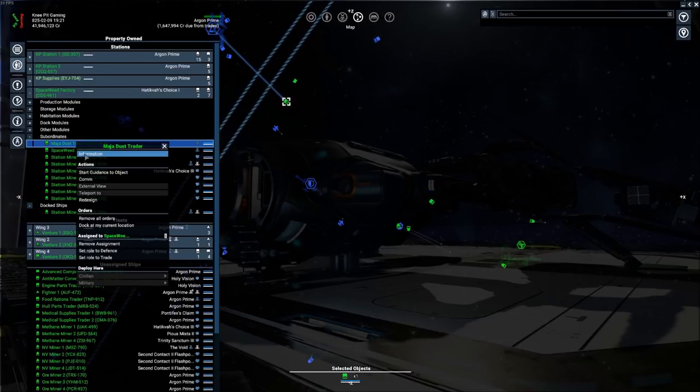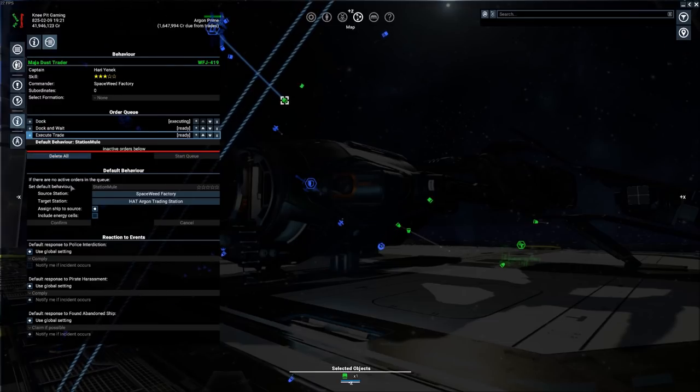And let's take a look at an example of how that works. So we come in under the trader. In this case, I'm simply using a small ship. You could use couriers for this, the small ships, medium ships, it doesn't matter. The default behavior will be set up as Station Mule, and you'll select that from the list just as you would auto trading, auto mining, and so forth. It does not have a certain number of stars as a requirement, so that is perfect regardless of the strength and ability of your particular captain.